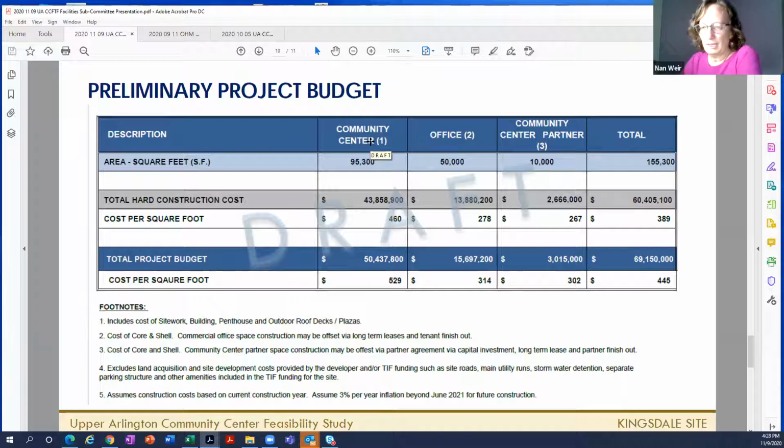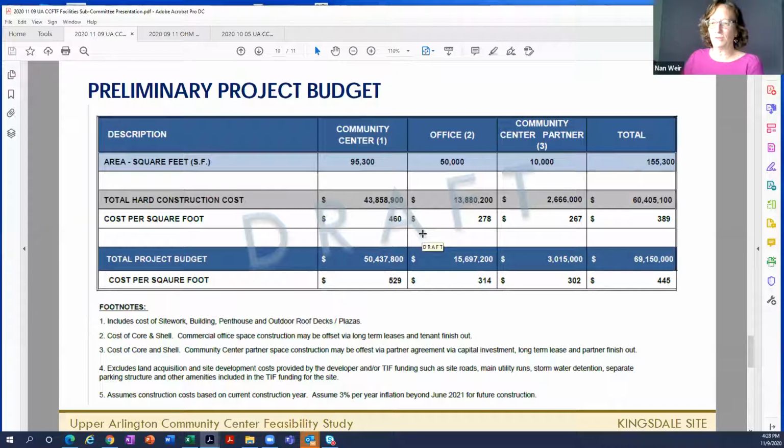This time we looked at it more on a systems basis. So what is the site work cost? What is the substructure cost? What is the superstructure cost? Again, based on our historical cost data. And then we also approached 2 contractors to vet those numbers and ensure that we're in the ballpark and not missing something for the local market compared to the national market that our database is based on. And really the feedback we got from both of those firms was that we're in the right ballpark.